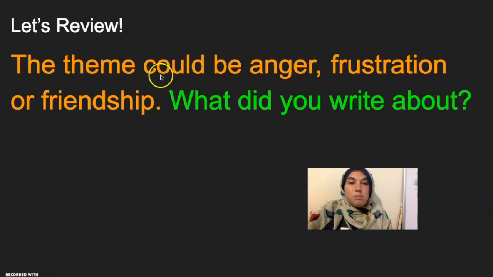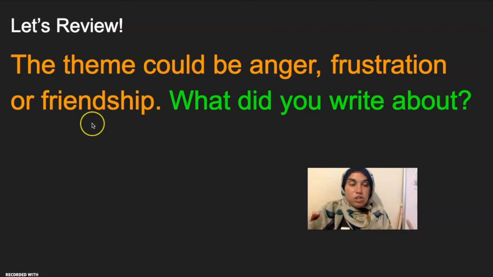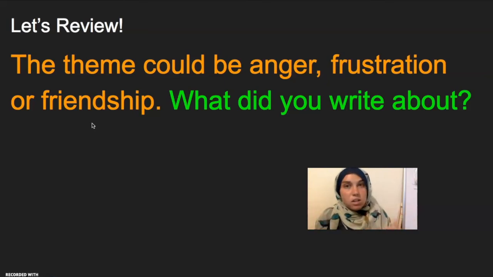So the theme of this paragraph could be anger, frustration. You know, Stanley's so angry, he's so mad at himself, he's so mad at the world. It could also be friendship, right? Because Zero is his very close friend, and he wants to make sure that his friend can learn how to read. There could be other right answers. These are the 3 big answers: anger, frustration, and friendship, that jump out to me, okay? But remember, in English, you can oftentimes have many right answers. That's why people like me prefer it to like math, okay?